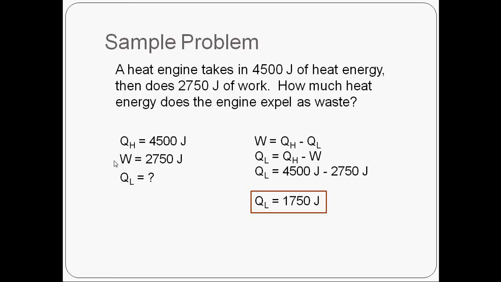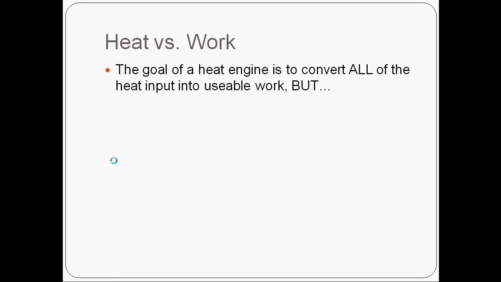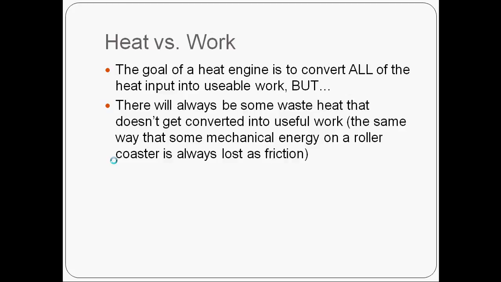Now, in an ideal world, we would be able to convert all of our heat energy that comes in into usable work, because that really is the goal of the heat engine, to create work out of this heat source. Unfortunately, it doesn't really work that way in the real world. There's pretty much always going to be some heat that doesn't get converted into work, the same way that it's really impossible to create a frictionless surface. There's always going to be some friction involved whenever you have any two surfaces sliding across each other. Just one of those things, right?